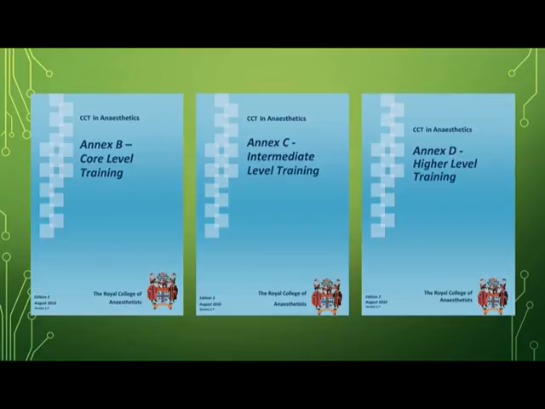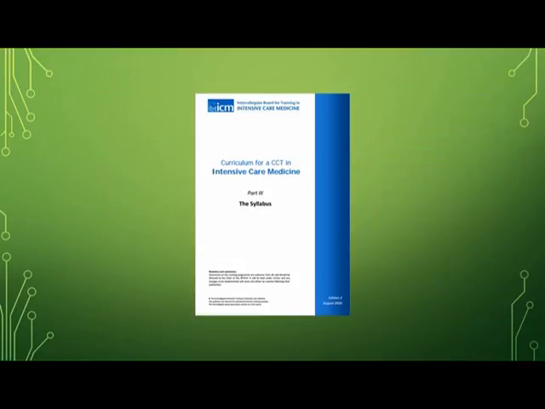The requirements for maintaining the paediatric airway are represented in the curriculum for anaesthesia across all levels by the Royal College of Anaesthetists, at core, intermediate and higher training. There are also requirements within the intensive care medicine curriculum, and I've based the requirements of this masterclass on these curriculum elements to enable you to meet these needs.